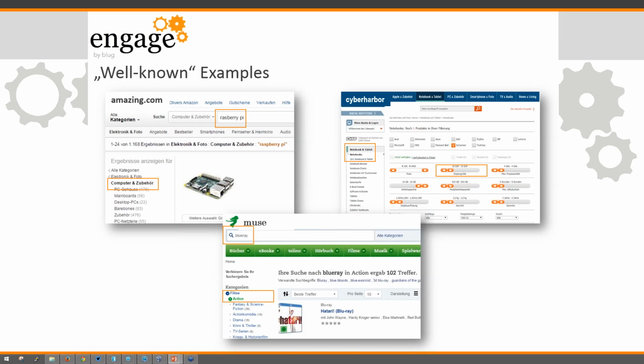If you are not familiar with faceted search, I'm pretty sure you used it before. I just grabbed some websites here, screenshotted some websites. If you use Amazon or some other online stores, you are familiar with faceted search, though you don't know that it is behind that. It's also filtering meta information. If you search for a product in a category, or you search for a special product and this name is in different categories, you can filter it via a category or another property of the product. This is very handy.